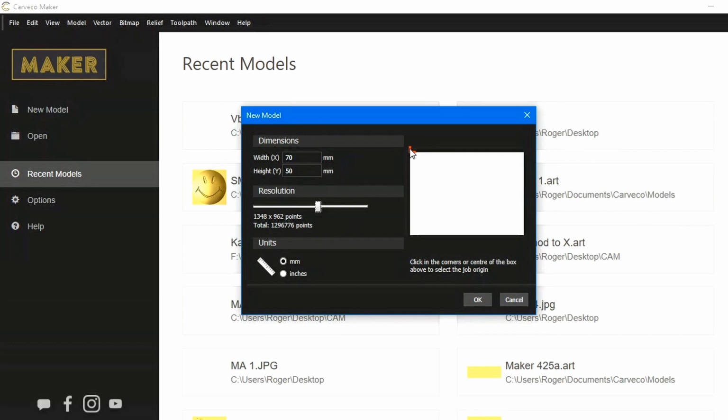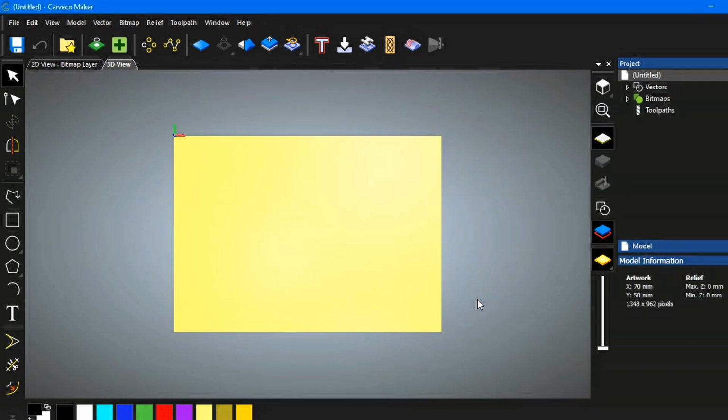You can actually select any of the corners or the center, but this is a milling machine job, and the part offset then is going to be in this back left hand corner, which is normal for a CNC mill. And so we're working in millimeters. I'm going to press OK. So this is our base stock material.